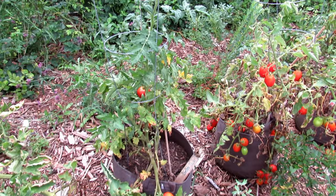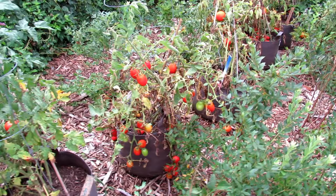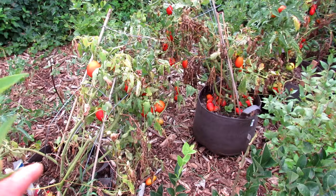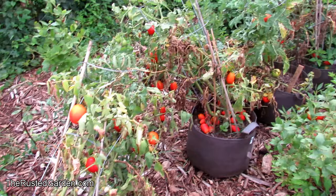That's a Better Bush — not much left on there except a couple red tomatoes, no new flowers, no new fruit. This is a Roma plum tomato. For Romas, this one did really well — no blossom end rot. This is a Celebrity variety, which is also somewhat of a semi-determinant, and you can see all the nice large tomatoes on there.